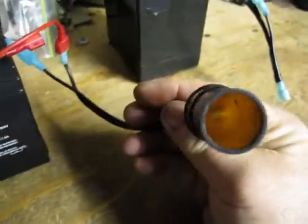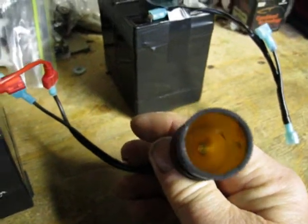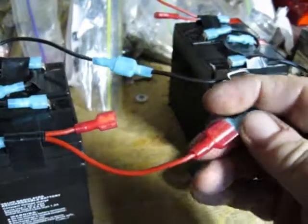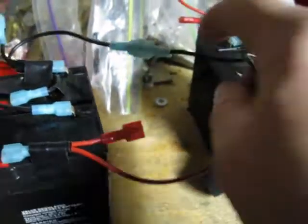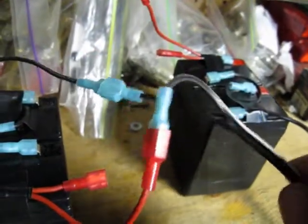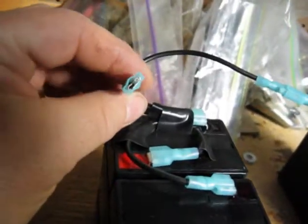Tape your batteries together if you're going to use them in that configuration. There's the plug-in that I'm going to use for my portable fish finder — it could be used for any piece of equipment you want for a 12 volt power pack. The red connectors are the hot side and only fit the same wire — this one is male to female, this one is female to male, so there's no way you'll get them mixed. The white tracer on the wire is for the plus side. These two little wires coming off here are for the battery charger setup.